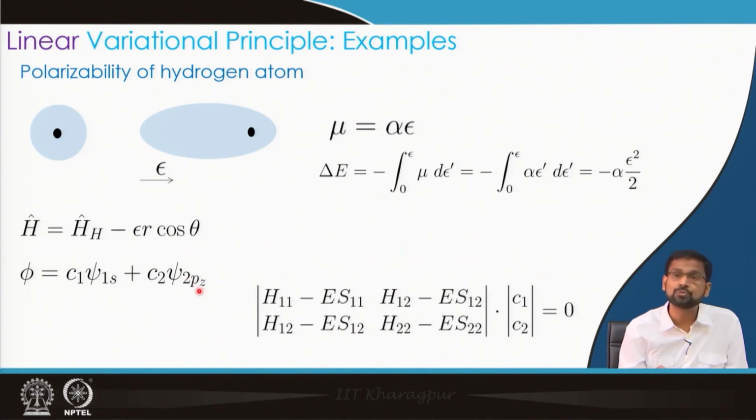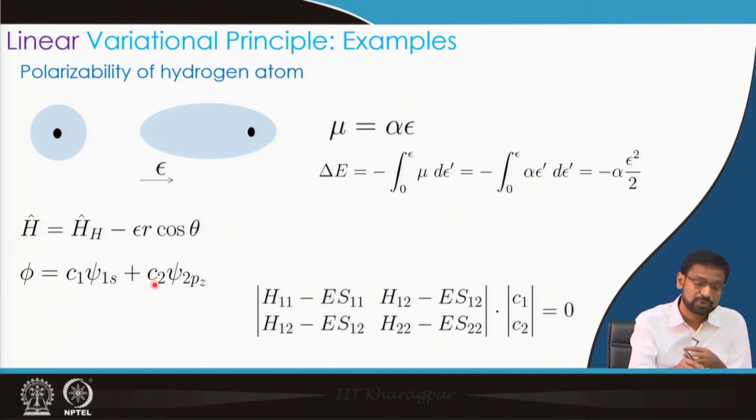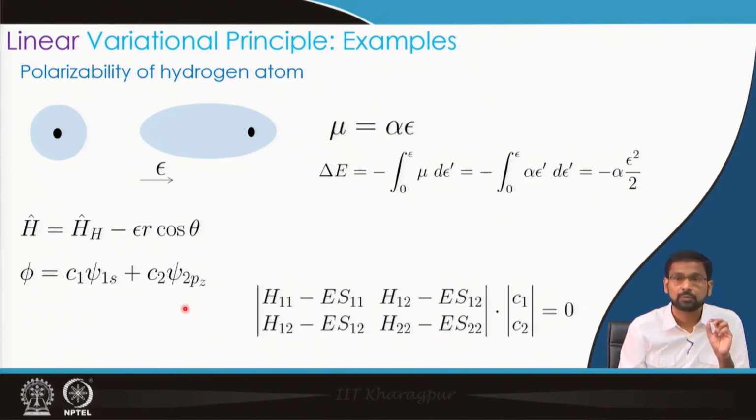So when I apply the 2pz function, I get some flexibility to polarize my spherically symmetric s function along the z direction. So, these C1 and C2 are the coefficients that will say how much of 1s and how much of 2pz I should mix to be able to describe this wave function. Therefore, my trial wave function becomes a linear combination of two functions. What are these two functions? They are known functions: the hydrogen atom's 1s orbital and the hydrogen atom's 2pz orbital.